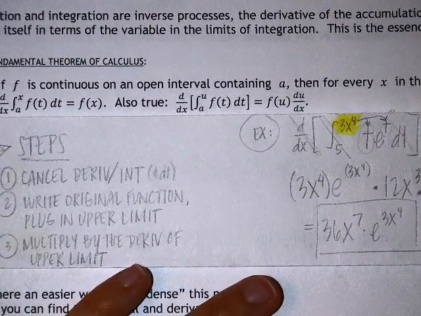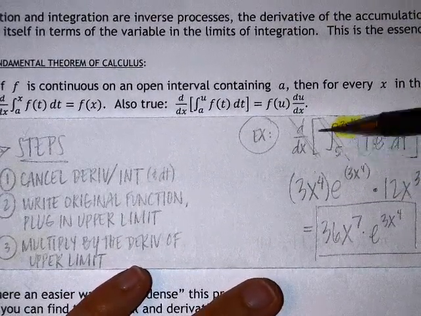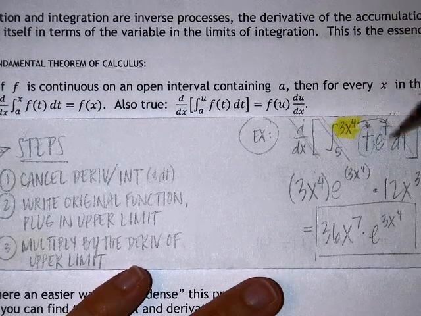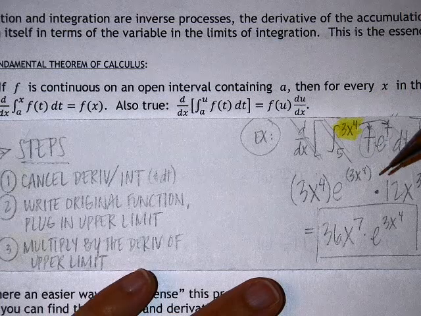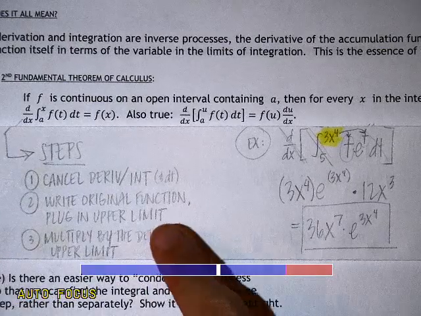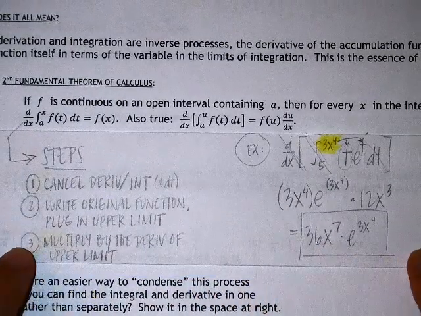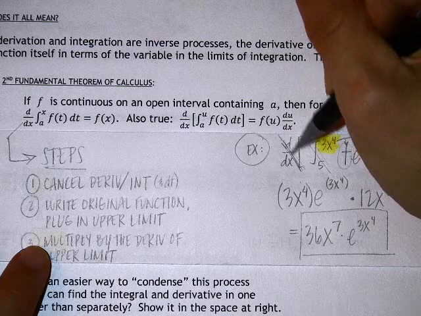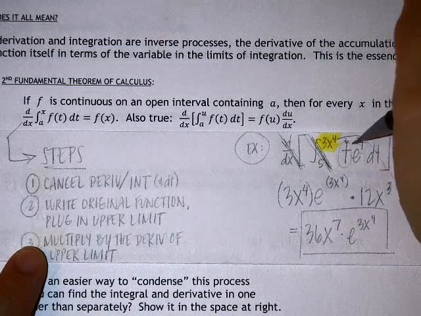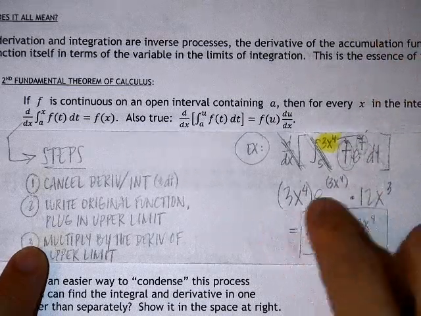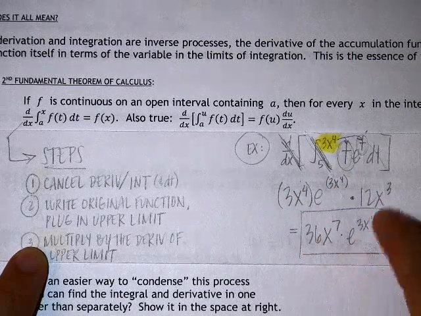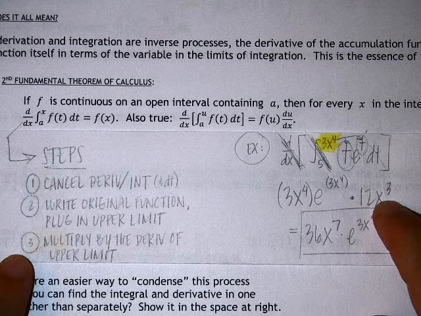Now, that is a crazy looking answer. I can only assume that if I really did this with proper calculus, like if I really did the antiderivative, and then did the derivative with the chain rule, it would have been messy. So, the fundamental theorem, while a little hard to keep straight, definitely gave me a much easier way of processing this information. I canceled the derivative and the integral. I wrote out whatever was left. I just left parentheses where the dummy variables were. I plugged in those dummy variables as 3x to the 4th, and then multiplied by the derivative of 3x to the 4th to do the chain rule.